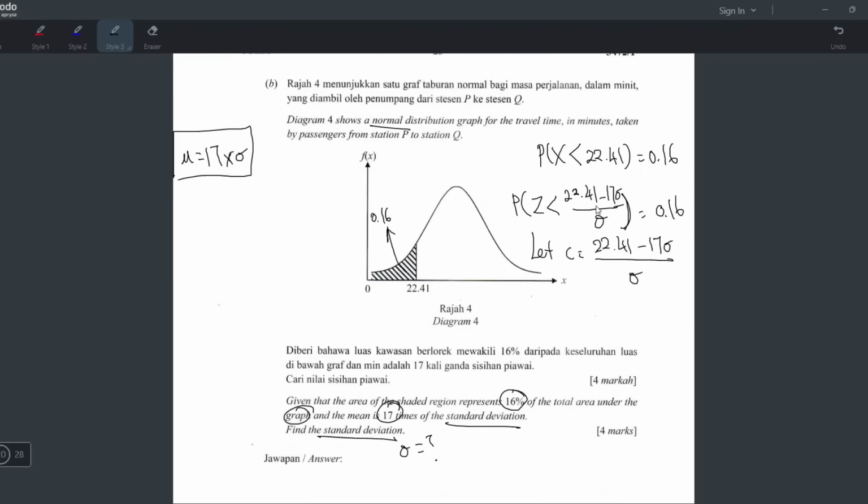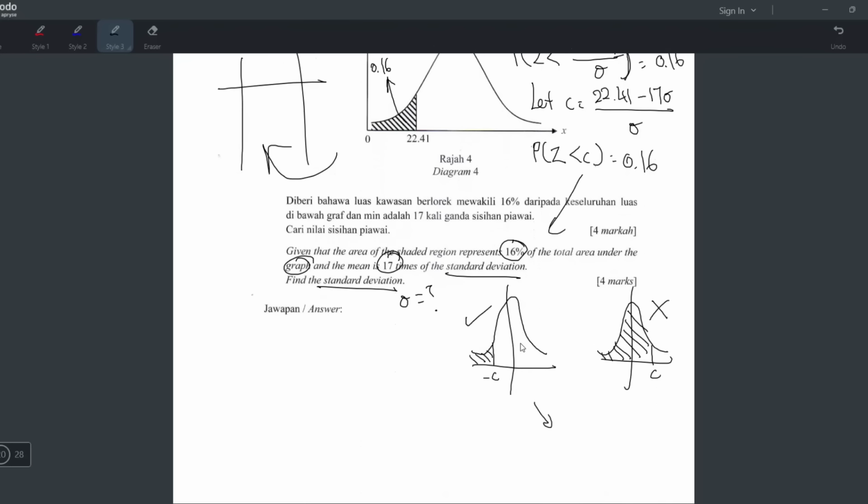So now that you know your C is negative, now you continue. Alright, if your C is negative, what do you have to do? So look at your shaded region. Do I have to take 1 minus? No, right? Okay, when you draw two times, one of them must take 1 minus, and the other one does not need 1 minus. And in this case, this one does not need 1 minus. The way I teach my students, you only take 1 minus when your shaded region crosses over to the other side of the vertical axis. If it crosses like this, then you take 1 minus. But for this, no need.